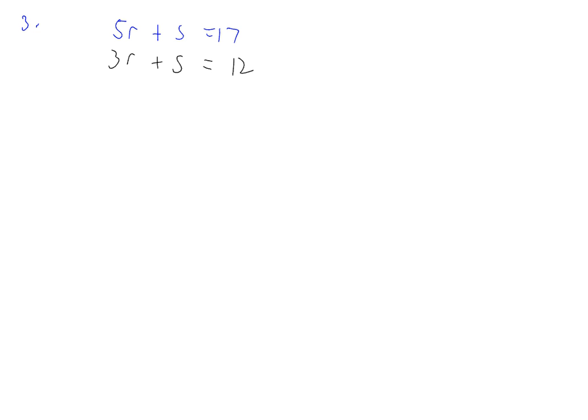I'm pausing. All right, I know, again, you probably didn't have enough time, but let me just pause you. Hopefully you decided to get rid of the s's. Multiply one of them, top or bottom, by -1. My new blue, -5r minus s equals -17. Be careful. Add them up. -2r equals -5. Divide by -2 and get r equals 5/2.